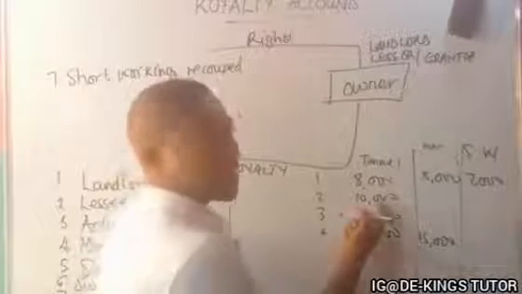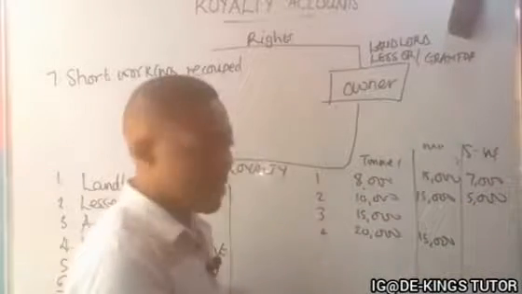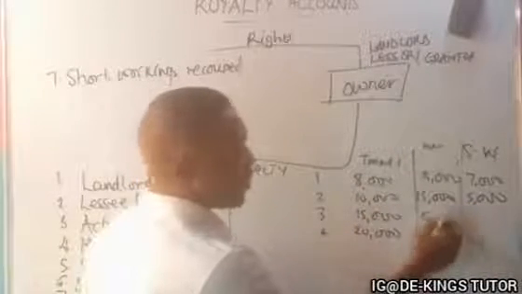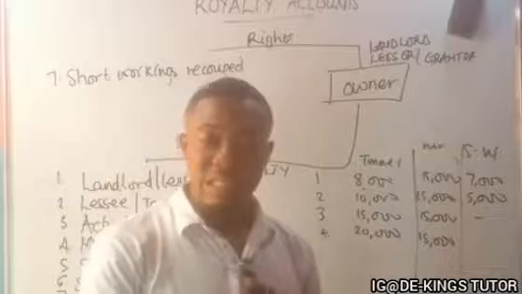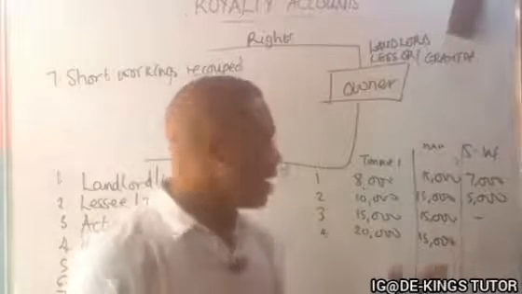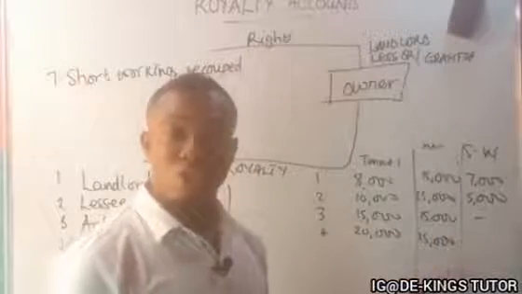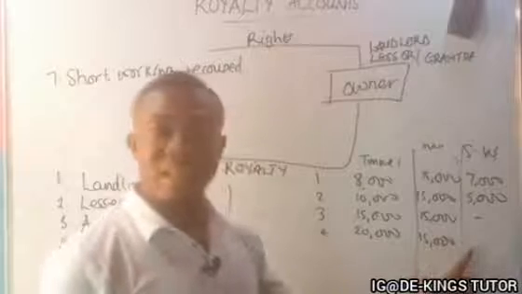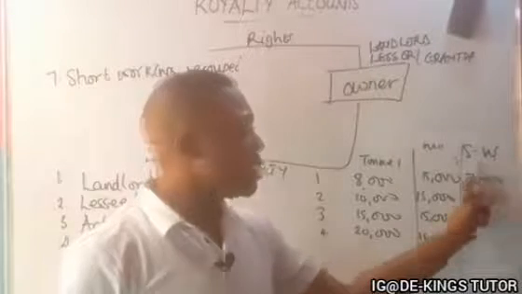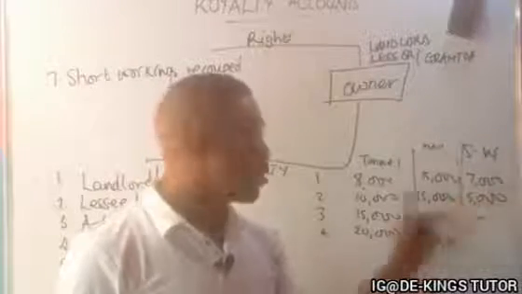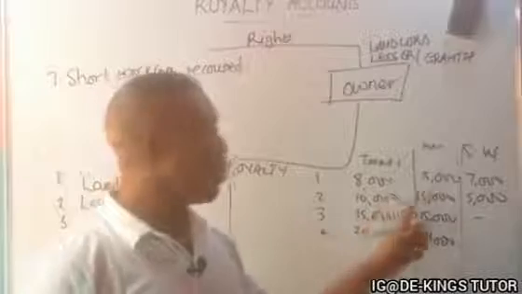Here also he made 10,000. He's supposed to pay 15,000. So he's making short workings of how much? 5,000. Here also 15,000. He's paying 15,000. None. So if there is short workings recoup in a certain amount of years, probably let's say 2 years, he might decide that if it's 3 years, wherever he is making surplus, in this situation now there's surplus 5,000, he can get back the money to the user based on the short workings, the expenses he has made. Because this is an expense to the user, because he realized 8,000 but paid 15,000.